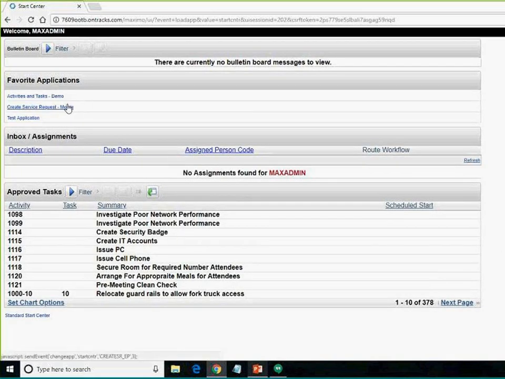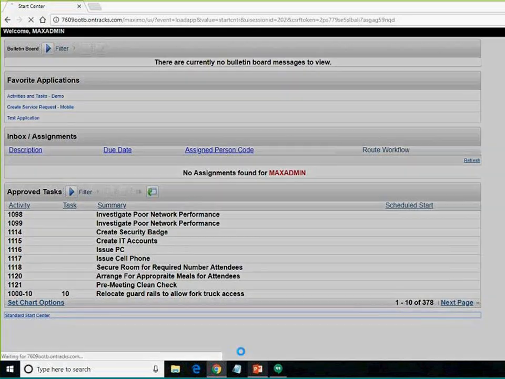So that was a very simple example of a single page application that you can convert to a mobile application. The next thing I want to try is to quickly create a multi-page application. So I'm going to go back to my standard Start Center.